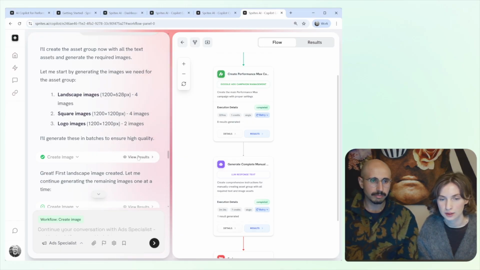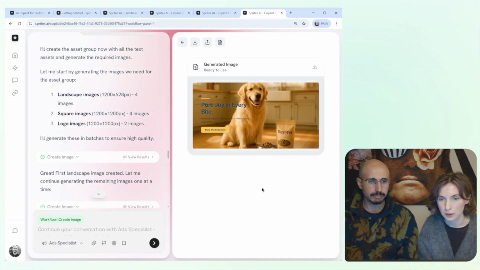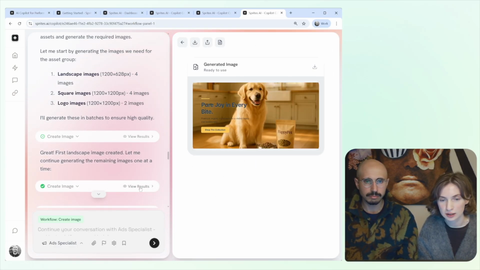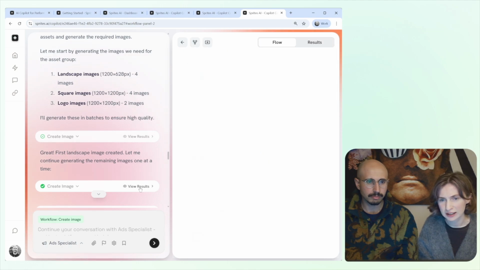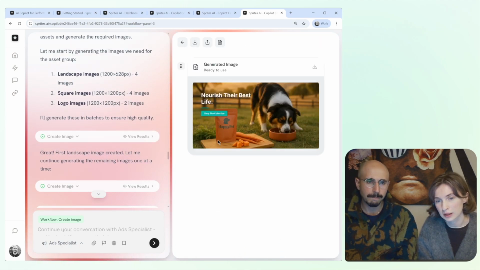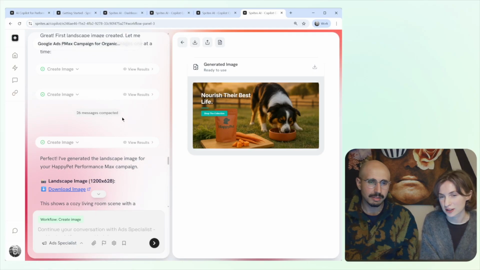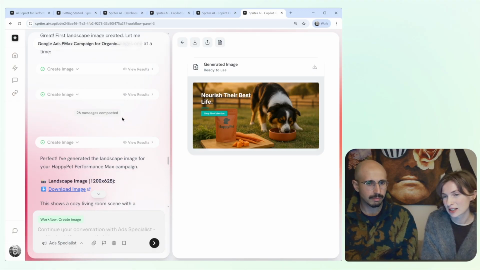So let's look at the result. We just generate an image like that. If you don't like it, we can generate some more. That's actually way better, and it's way faster than doing it manually or even asking a designer for it.